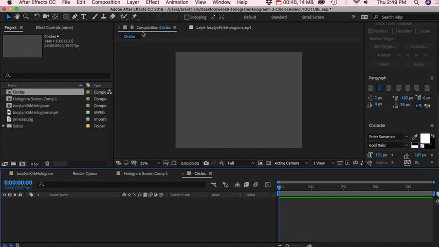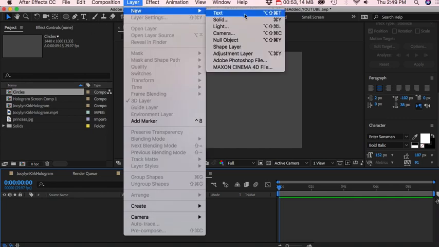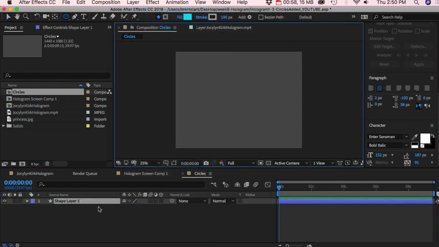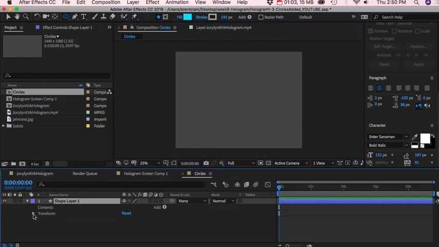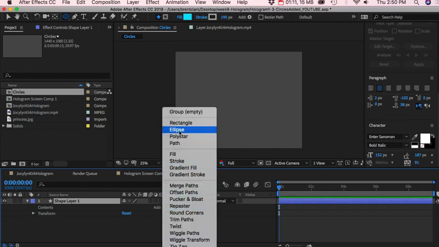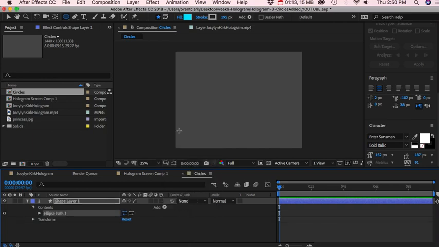And because of my anchor point, instead of using this feature, I'm going to go under Layer, New, Shape Layer, in which we see it down here. Unfortunately, it's not showing up here for some reason. I'm going to go down here and add an ellipse. Okay, and we don't see it, so I'm going to open up the ellipse and let's add a stroke.